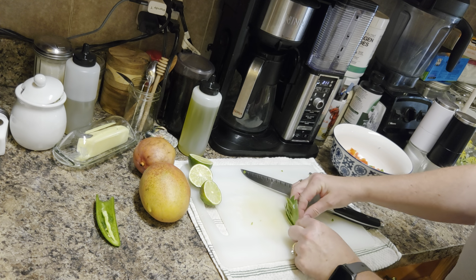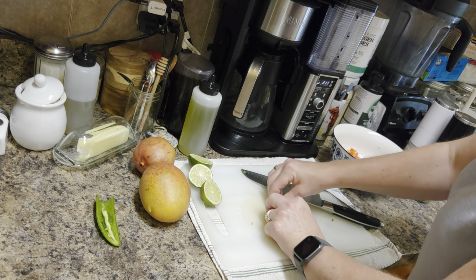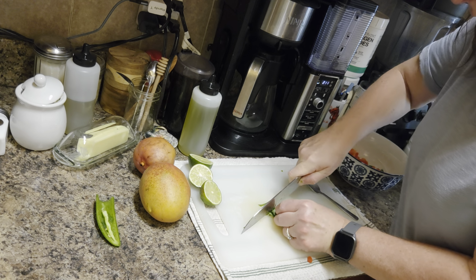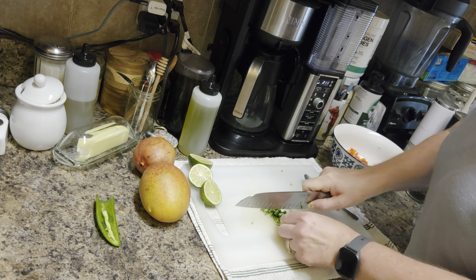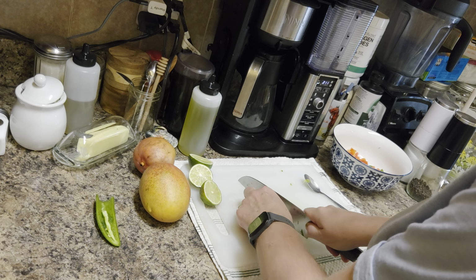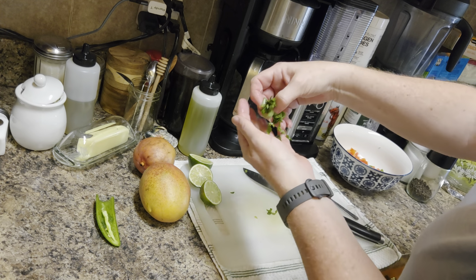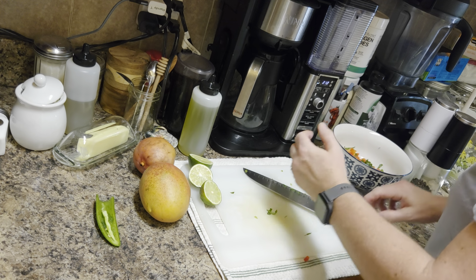I'm just putting these all on top of each other. I'm going to roll them. They call it the chiffonade cut. And I'm just going to slice. Let's see if I can do it here, and you can see this is very thin slices because we just want a little fleck through. Now they're going to stay in little rounds, and then I like to cut that in half so you can see here these have turned into little strips. So that's all we need for that.